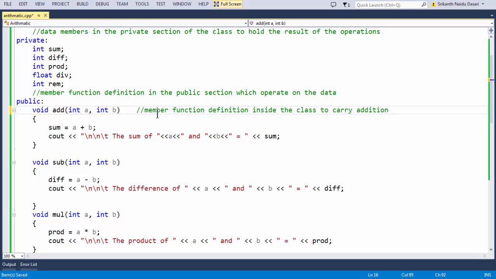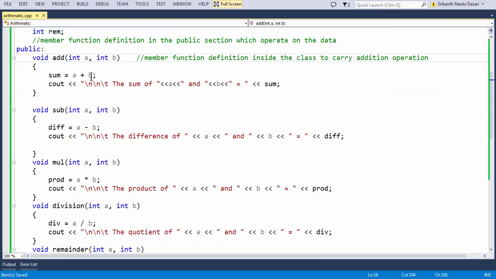The sole purpose of this member function is to operate on the values which were passed from the main function in the form of arguments, to hold that data and perform the arithmetic operation.